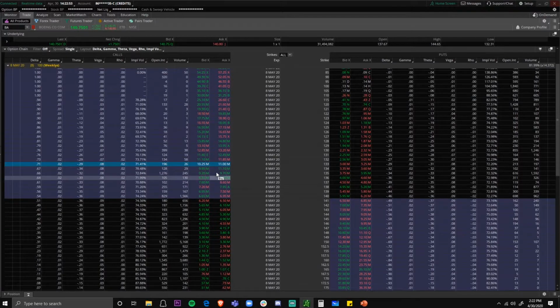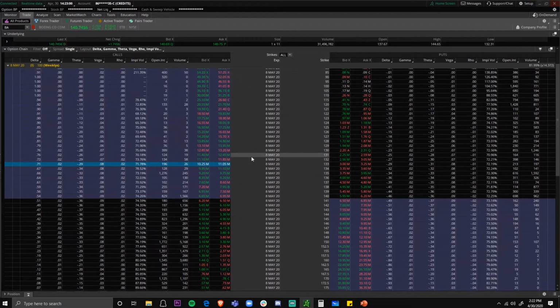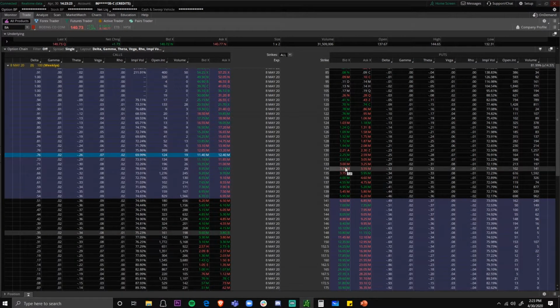So, real quick, when you're buying options, you'll use the ask. If you're selling options, use the bid. And then we can get into some complexities with debit spreads and credit spreads at another time, but you can just hold down your control button and then work the two strike prices. And as you can see, I can buy this for $43. I'm not going to go into great detail right yet about that strategy or anything like that.